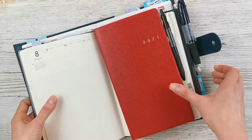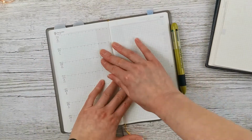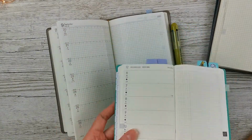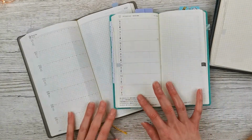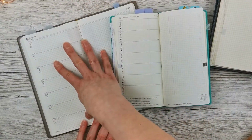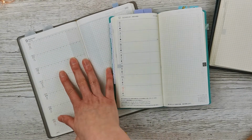While we're talking weeklies, let's talk Listy 2 and the horizontal. So very similar to the weeks, and I kind of considered this. If you love the weeks and you love the layout of the weeks but it's just a little bit too small for you, the Listy 2 is probably perfect because it just gives you that space without necessarily being huge.